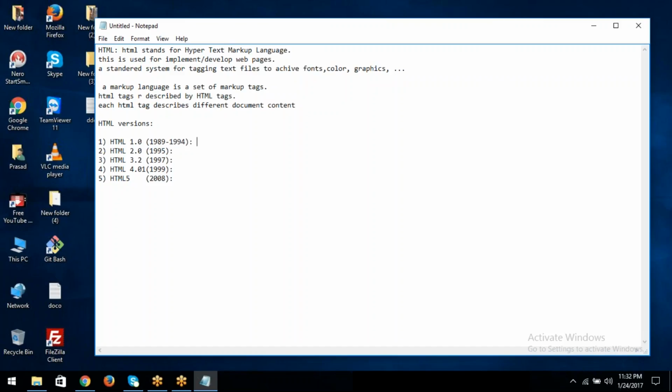HTML 1.0 is the first version of HTML that supports inline images and text controls.